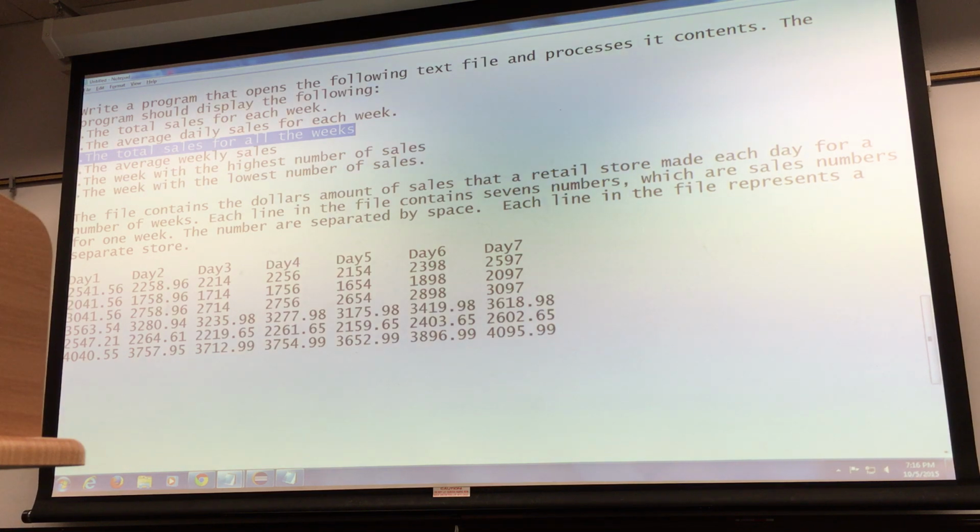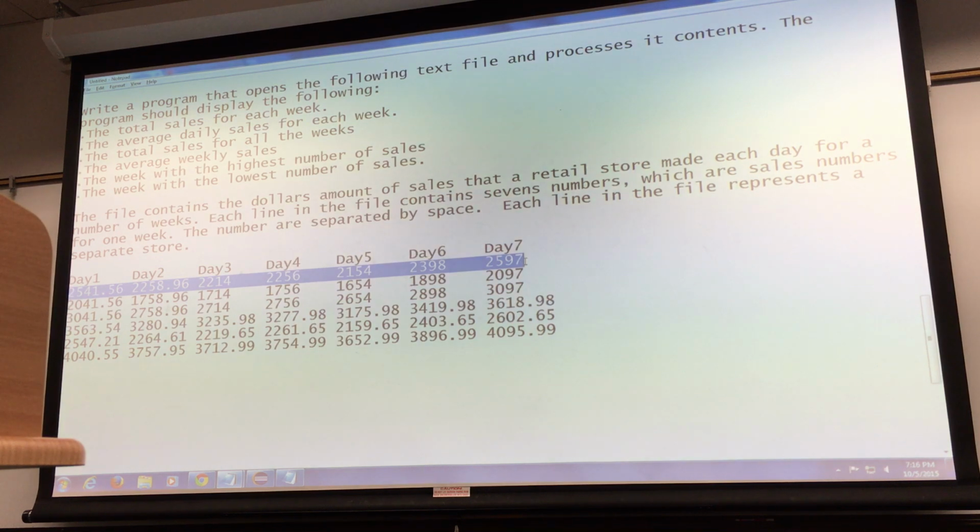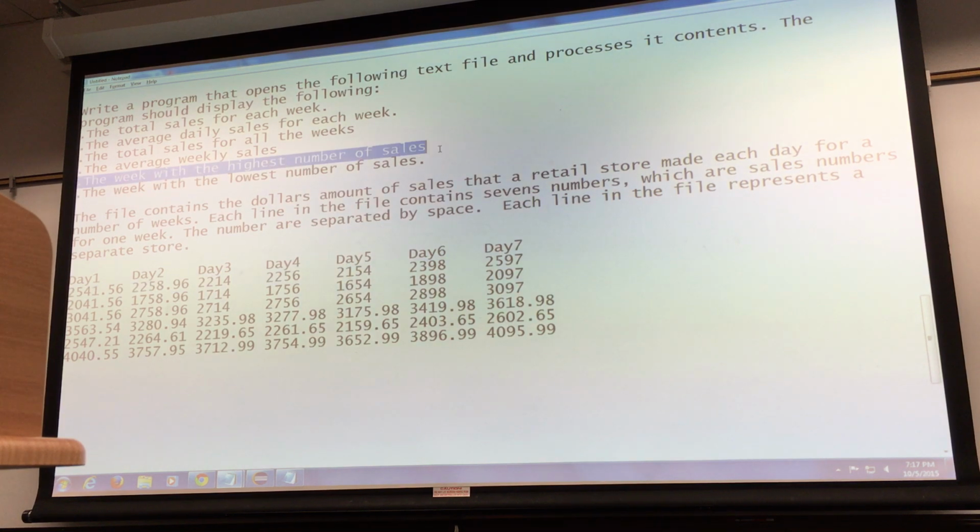We also have average weekly sales, which means that if you were given 14 days of data, you would calculate either the average of every week and average that, or just average the whole thing. And the week with the highest number of sales and lowest number of sales.